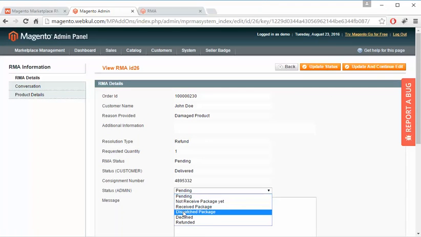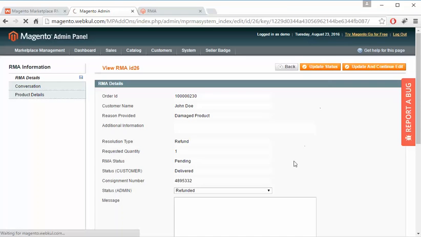Here admin can change the status of the RMA as pending, not received package yet, received package, dispatched package, declined or refunded. Now let's select refunded and then click update status.